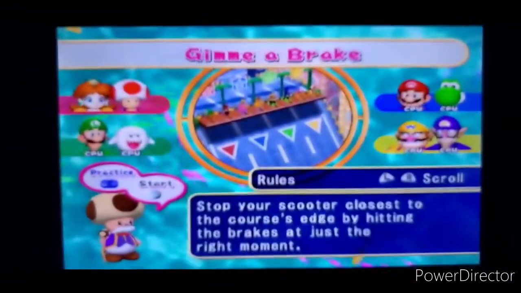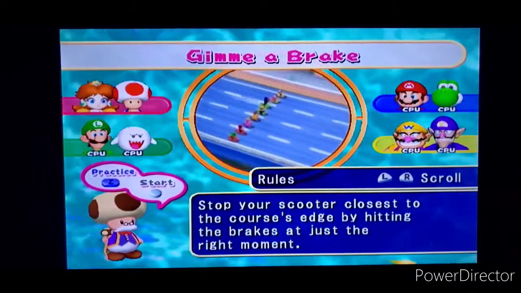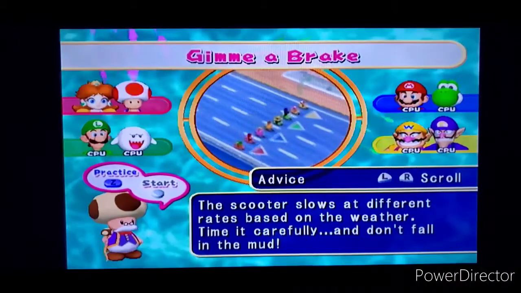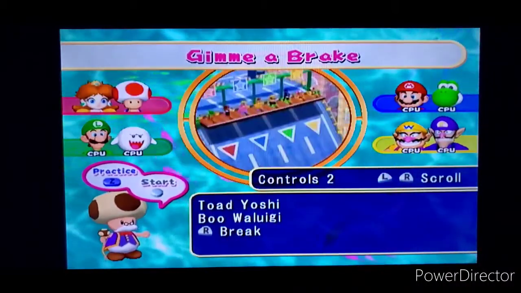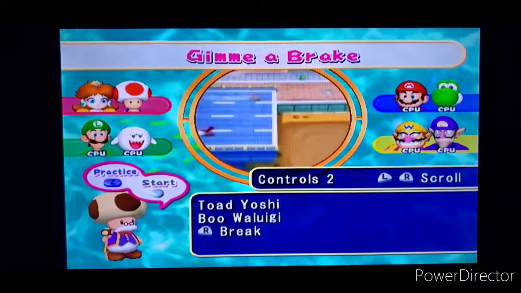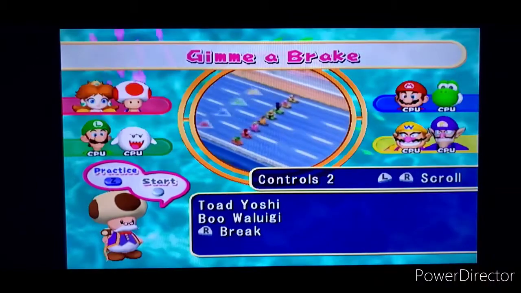And this one is pretty easy, but also tricky, because it has a big difference with some things. Stop your scooter closest to the course's edge by hitting the brakes at just the right moment. The scooter slows at different rates based on the weather. Time it carefully and don't fall in the mud. See, he said the weather, so that means that it's not sunny like it shows in the video. It actually will sometimes rain or snow. But you could take a guess, the snow one is the most crazy one, and the rain is also too.